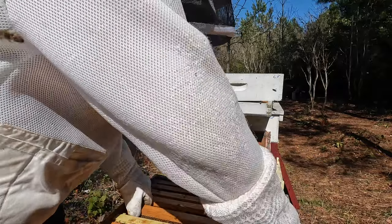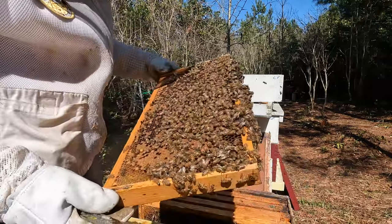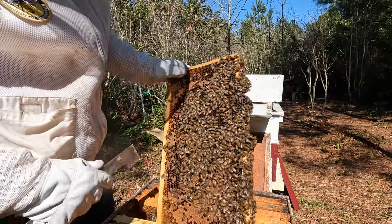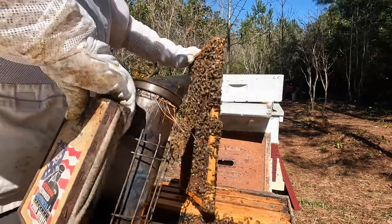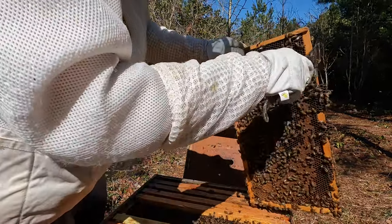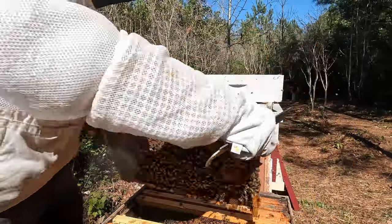Quick look at the bottom box — one, two, three, maybe four frames of bees. I'll do some cleanup and see what we've got. She does have some brood down in the bottom box but it's a pretty spotty pattern, something to keep an eye on. All those open cells have eggs and larvae, just hasn't been capped yet. She's laying and doing a fairly decent job. Same thing — going to get her moved down into the bottom box, add a queen excluder, and hopefully in a few weeks with a little more brood and population bump they'll start filling that top box real quick.